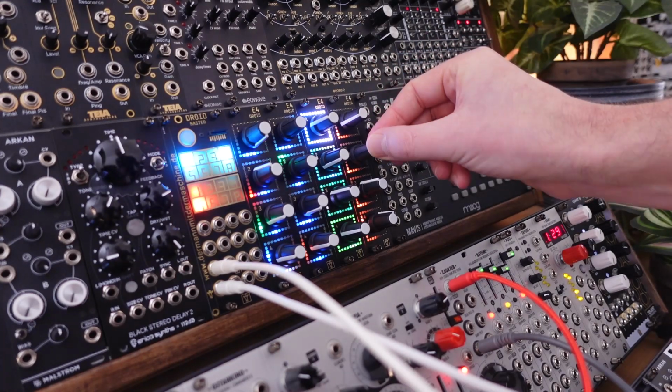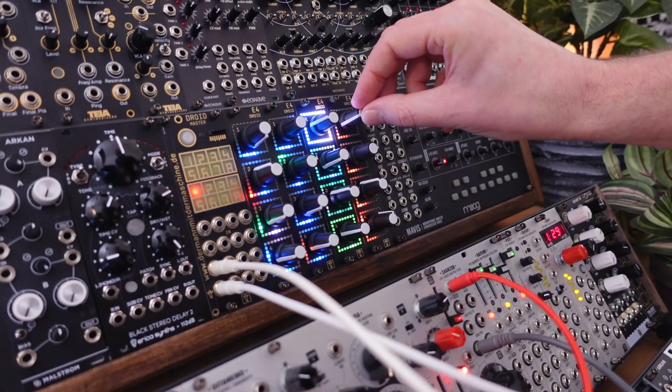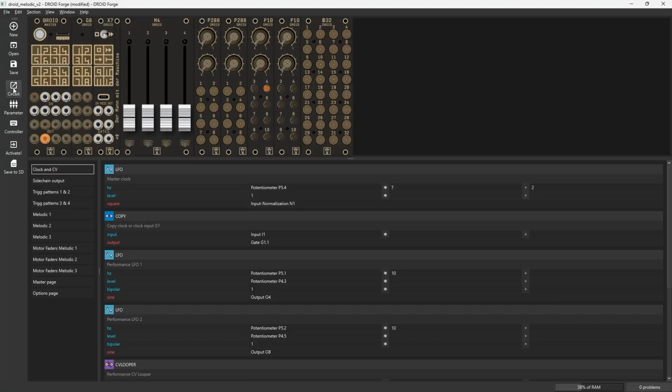I used the 4 orange encoders on the right as a simple ADSR, but you could layer multiple sequencers, add generative percussive patterns, chord generation, and so on. I put this in every video I do on DROID because I think it's very rewarding to come up with an idea, build on a patch for a while, and then end up with exactly what I wanted. But tinkering on a patch is a part of DROID.